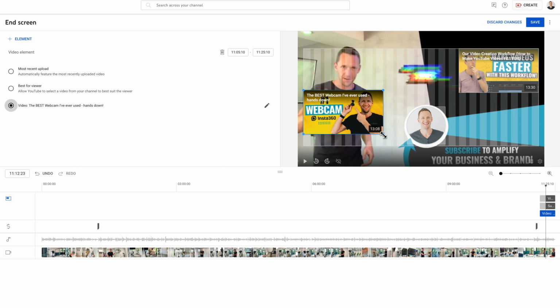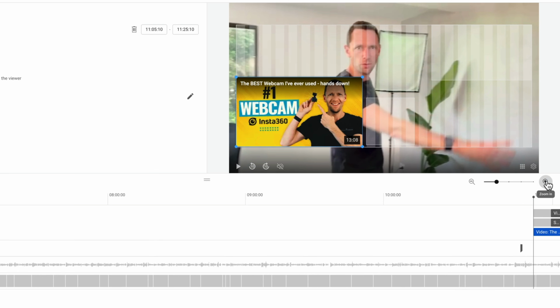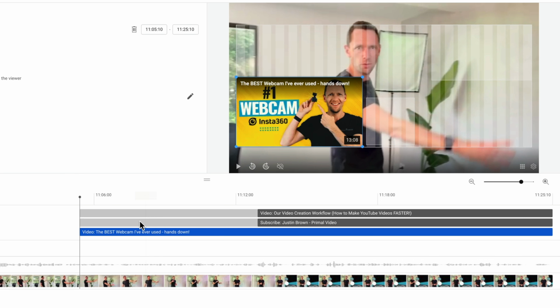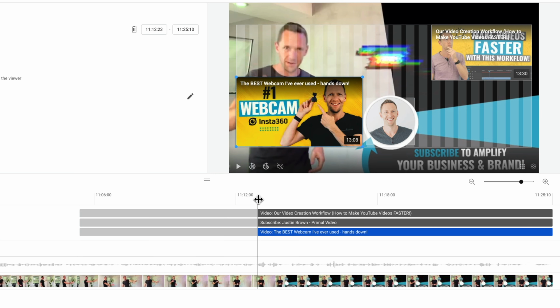We can pick it up, we can resize it, and we can choose how long it's going to stay on screen. So if we zoom in here, this last 20 seconds, because that's as long as these end screens can show on screen, then we can actually customize these elements to appear when we want them. So you don't have to have them on screen for 20 seconds. You can see that we can shorten this down to appear when maybe I mention in the video, linked on screen is this video or this video.